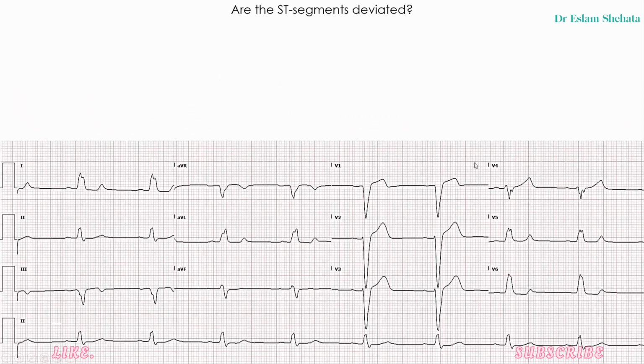Alright, what about this ECG? Well, again, we've got a little bit of ST segment elevation in V1, V2, V3. It's not as marked as the previous ECG, and in this case it turns out this was due to the left bundle branch block, okay? We have a wide QRS complex. Remember, in that case, the wide QRS is likely to be affecting the ST segments and the T waves. And so, in this case, this wasn't due to ischemia.